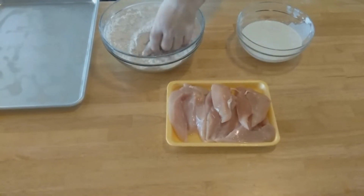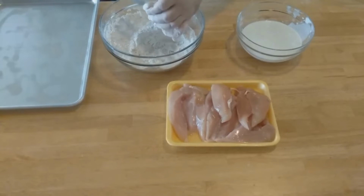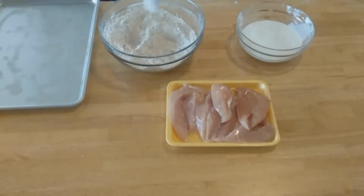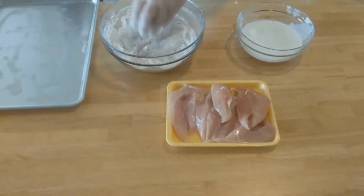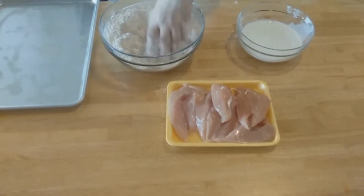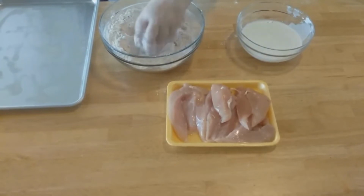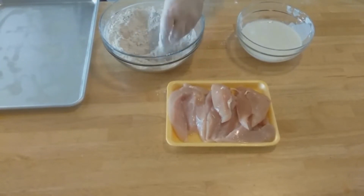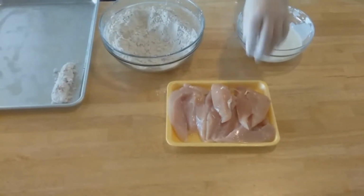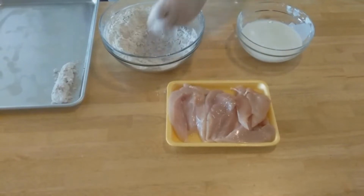I go to the flour spice mixture for a quick dusting and then into the buttermilk. If you don't have buttermilk, I use a mix of eggs and milk. This initial dusting allows more of the wet to stick to the chicken and then back into the mixture for a thicker coat. I press it on. I then put it onto the cooking spray coated sheet pan. They will sit there for at least 20 minutes. That allows the breading to come together.